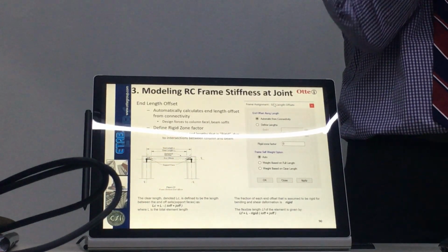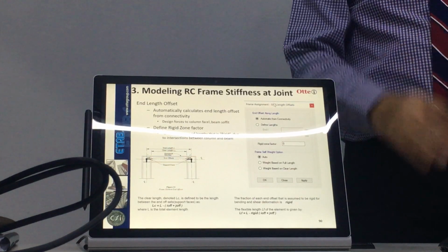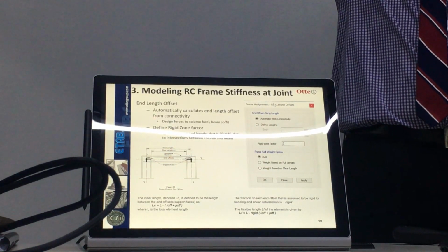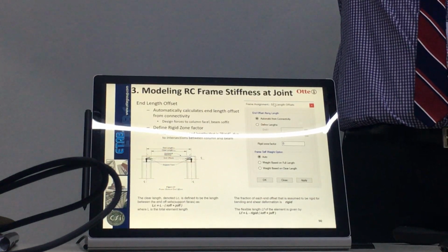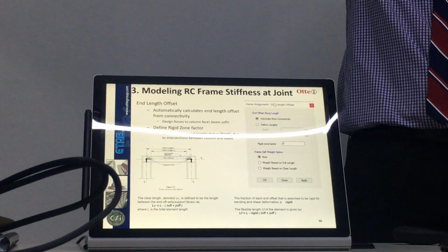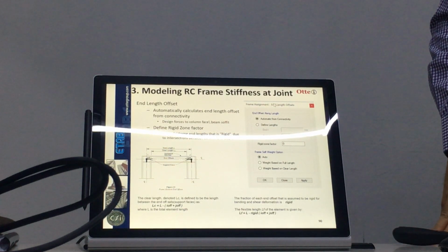Same thing, the beam column coming up, 500 is inside the beam, right? So if you don't account for it, you ignore the overlapping, this thing is free to flex, right? You can bend from here to here. But in real life, the first 500 is inside the column. There's no way it can flex. This one is called the rigid zone, right?